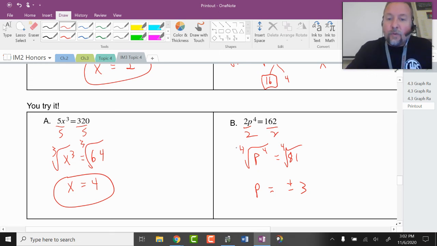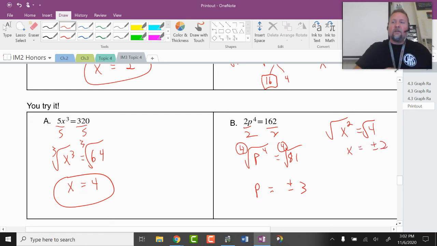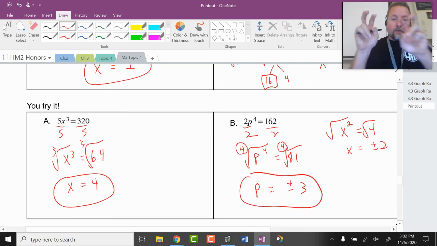So anytime you have an even index on both sides in solving, just like square rooting, which some of us still to this day have not written a plus minus when they solve by square roots. Heck, some of you still don't know how to solve using square roots, and I don't know what's going on with you. That last test that we had, just get on board, man. There's some craziness going on in this honors math class.